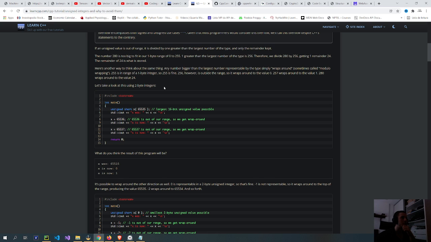The number bigger than the largest number representable by the type simply wraps around, sometimes called modulo wrapping. 255 is the top of the range of a 1 byte integer, so 255 is fine. 256, however, is outside the range, so it wraps around to the value 0. 257 wraps around to the value 1. 280 wraps around to the value 24.